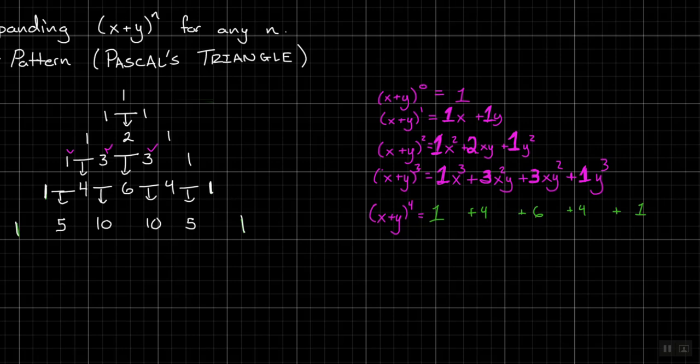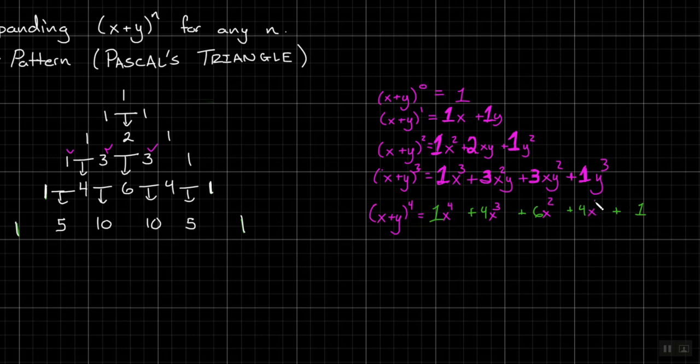Okay. Now, the hardest part of doing these is making sure we can get the variables right. I'm going to have a biggest power of x going to be what? X to the fourth. Now, if we want, we can do this term by term, or we can just do all the x's and then do all the y's. I think it's more natural to do all the x's and then all the y's because I have these blank spaces. This one got x to the fourth. What does this one get? And this one. And this one.